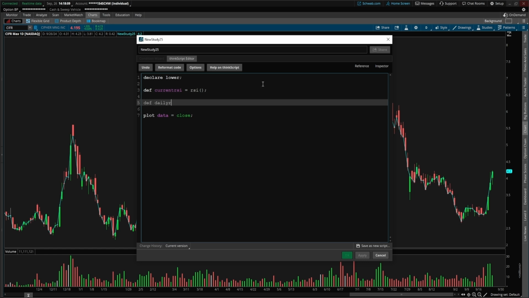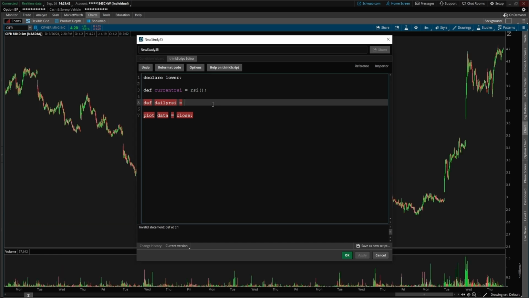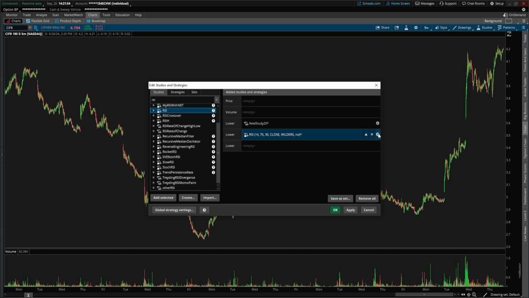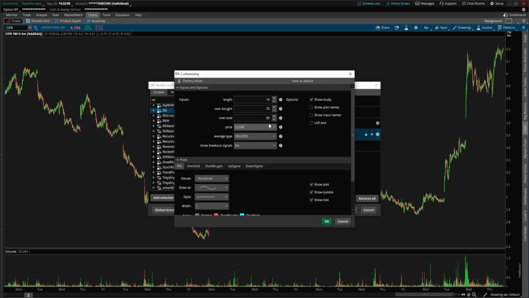Now we need to define the daily RSI, and this is where we get to have some fun with the parameters of this function. Let me just go ahead quickly and type in RSI by default here so that I can go out and look at our RSI study, right? Remember, this is the easiest way to see our study function parameters straight through the study settings itself. We need to calculate this RSI off of the price of its closing bar. We're happy for it to still use price, but we don't want it calculating the price off of whichever time frame we are currently looking at.